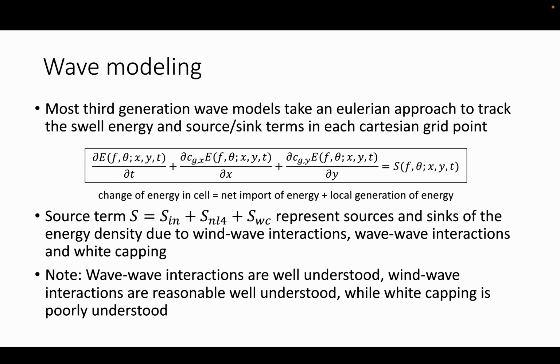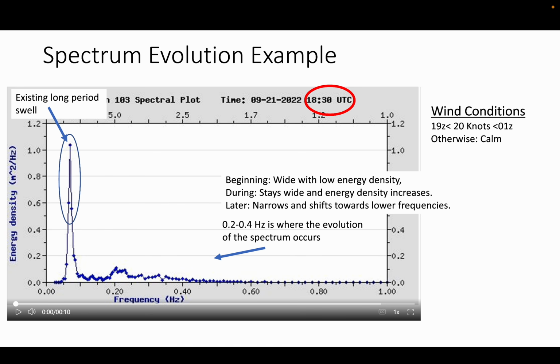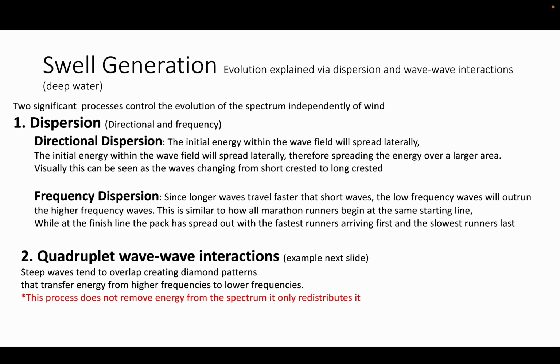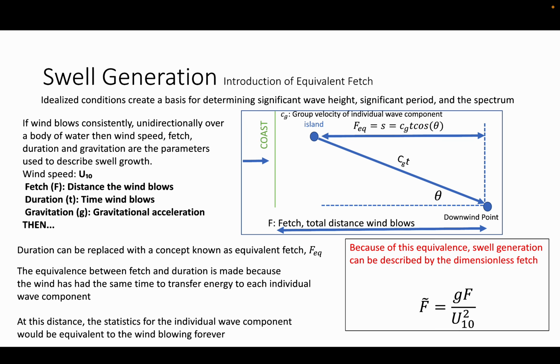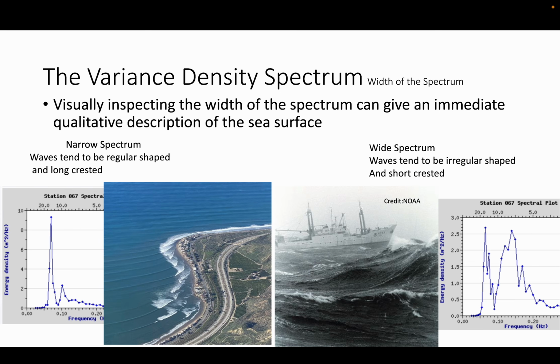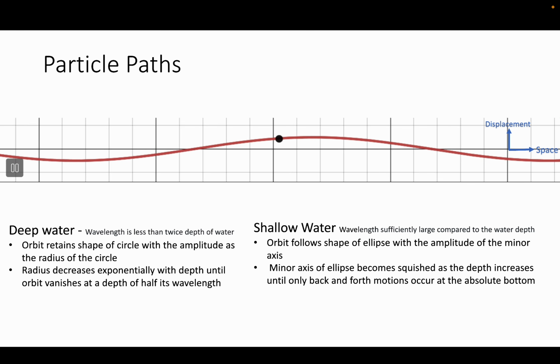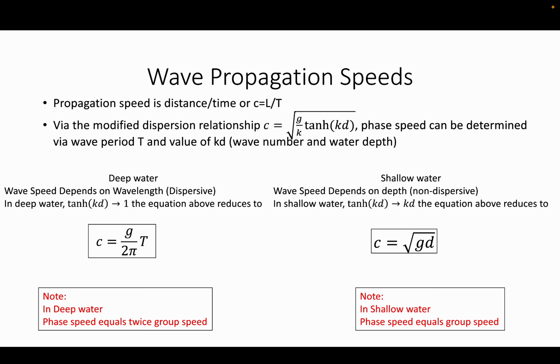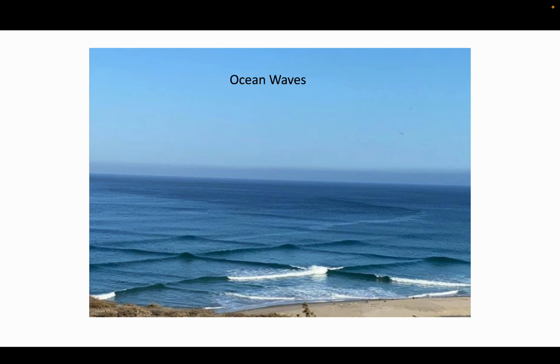Okay, we'll go by this one quickly too. Just kind of showing that there is a lot of math that goes into these wave models. So feel free to research this yourself. And that's it. That's a lot of information there. Like I said, go search this information yourself. The book, again, is called Waves in Oceanic and Coastal Water. There may or may not be a free version online.